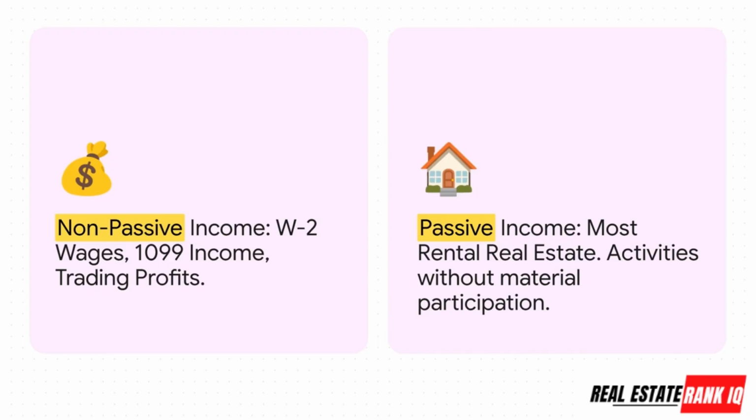Just think of it like this. They split your income into two big buckets. In one bucket, you've got your non-passive income. That's your W-2 salary, your 1099 contract work, trading profits, you name it. In the other bucket, you've got your passive income, which is where most of your rental real estate income goes. Now here's the kicker. The IRS built a giant wall between these two buckets. Any losses you have in that passive real estate bucket are generally stuck there. They can't just jump over the wall and reduce the taxes you owe on your main job's income. That's the problem we're here to solve.